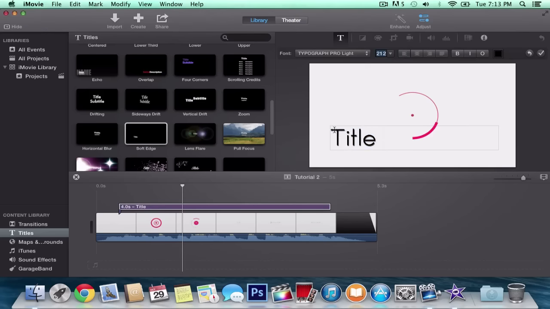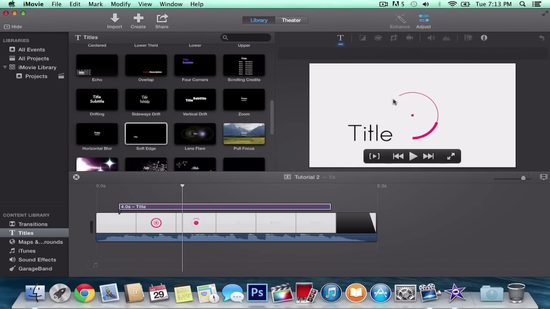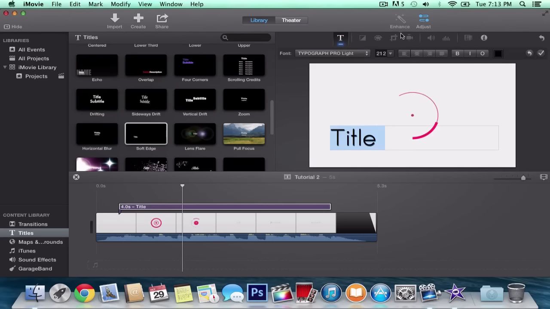But now getting to the point where you want to move it is the problem, because you can't. You can move it like this, like you can just space it, but you can't move it anywhere. Even if you try to click, even if you try to do command click, it won't work. So that's a bummer. You can, of course, reposition it to the center, to the right or to the left. You can have it bold, change the color and whatnot.